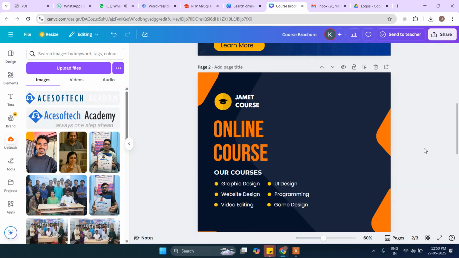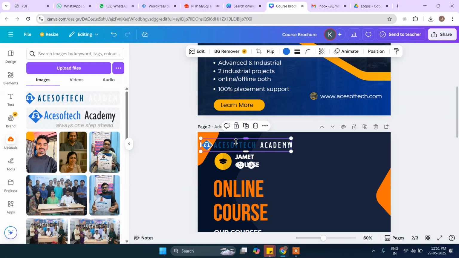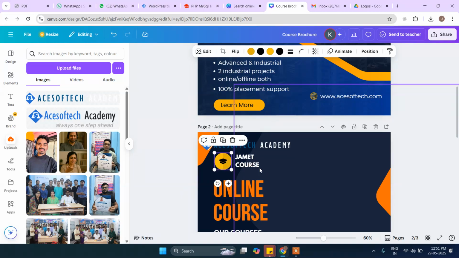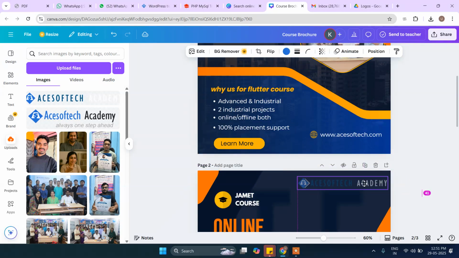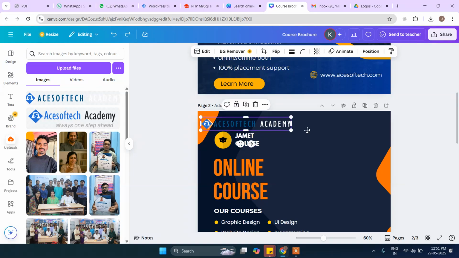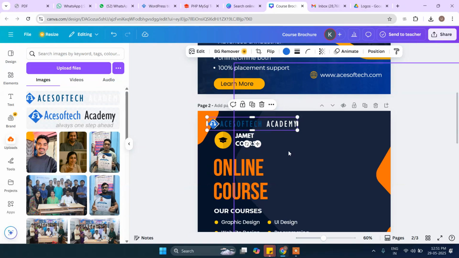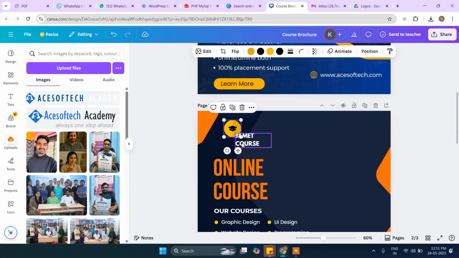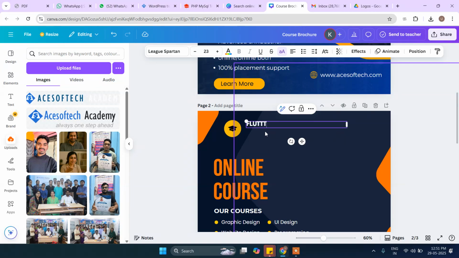So for that I will copy the logo here. Let's remove this, or we will keep this actually. So we can keep the logo on the right side. Oh, it's going inside actually, so let's keep it here. Or the logo is not required in this course outline, so we can give it as Flutter course syllabus.